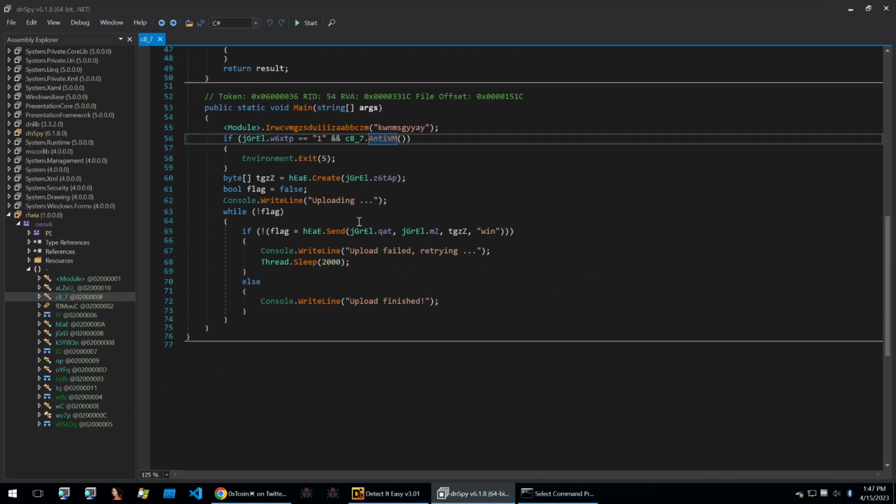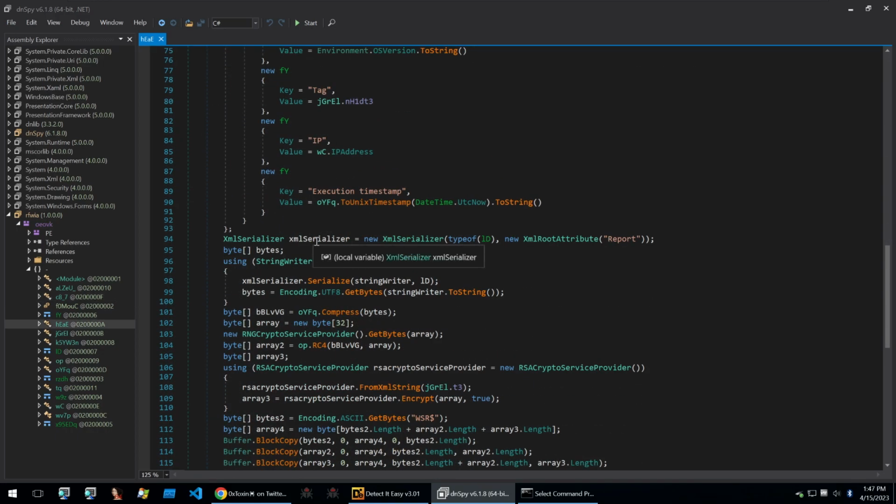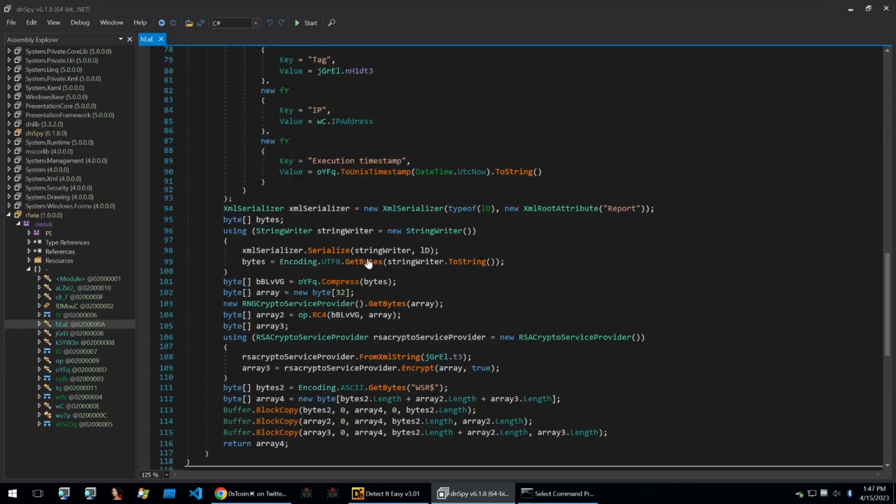Moving on, what I really want to touch on now is the encryption of the exfiltrated data. So unlike other malware, usually they will just send the data within clear text to Telegram, but this malware is smart and knows that if you have a Telegram API key within your malware, people can use that to take a look at what the malware is doing. So what they do is they do encryption on the exfiltrated data.